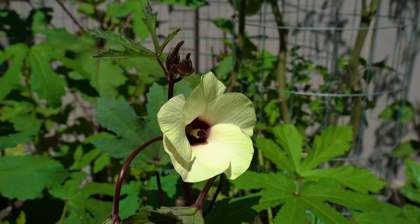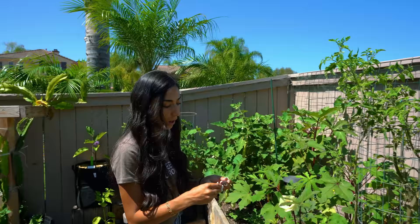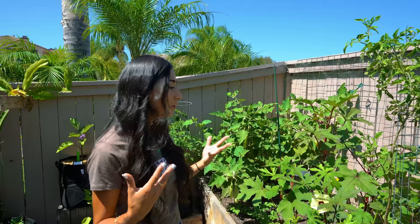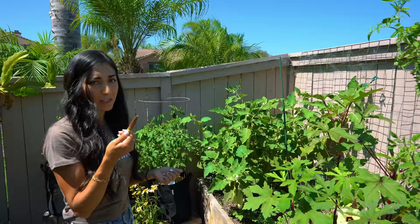I have my okra, which I absolutely love. Do you like okra? I like okra, but I heard you like it straight up. I enjoy it just raw. Let's get the taste test. Honestly, it's not bad. It's really sweet. I'm used to fried okra. You just have to get over that initial sliminess — it's a texture thing for most people because it's very furry. I enjoy it; I like the sweetness of it and what it does to your digestive system.